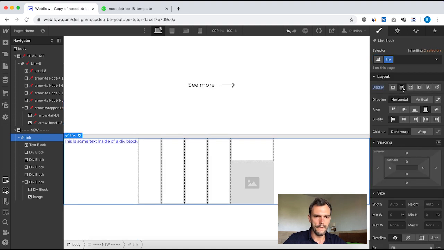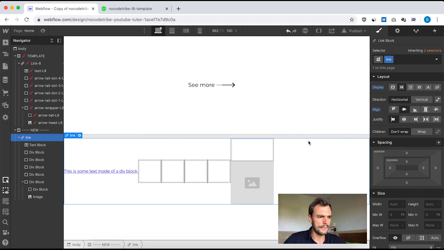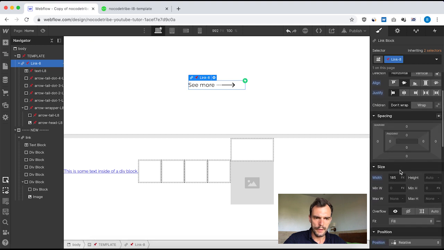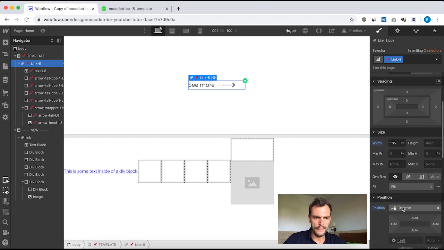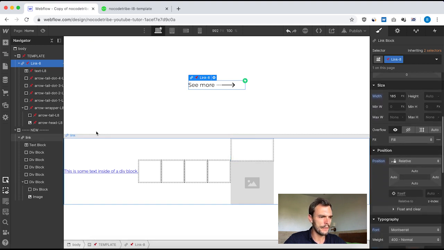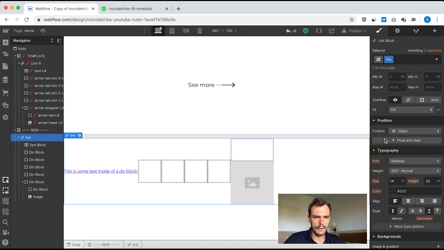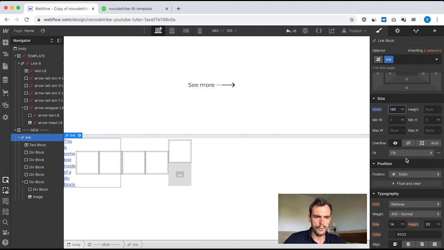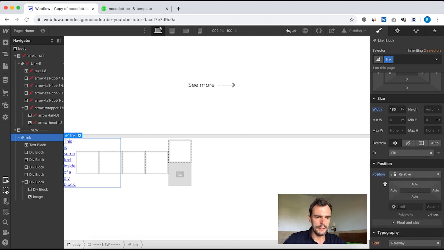I need to display flex, horizontal, align center, justify left. What else? I need a width of 185, position relative.